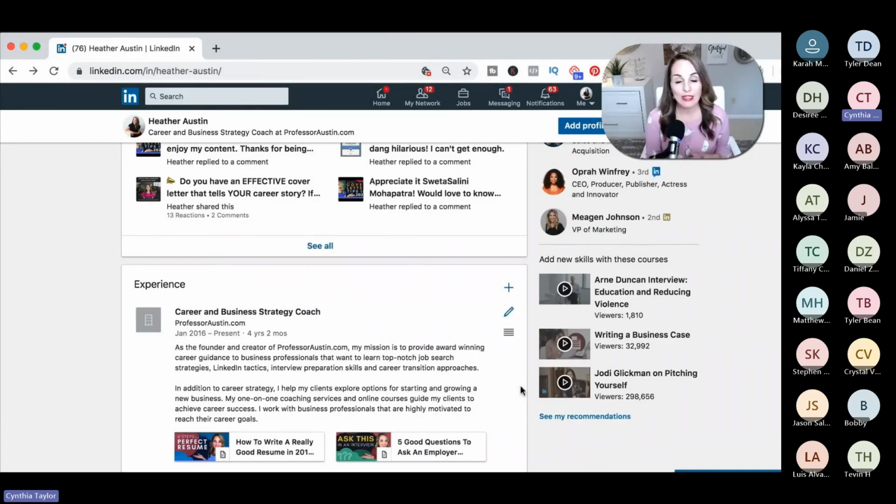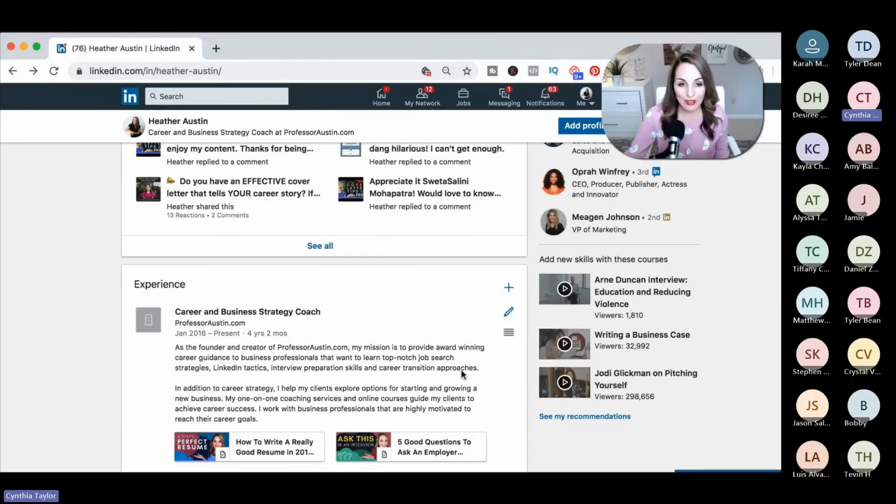The point of the experience section is to really show your audience who you are and how you got to where you are. Remember that LinkedIn is a little bit more informal than your resume. So this is the perfect opportunity to let your personality and your character shine. In fact, inside your LinkedIn profile, you actually can write in first person, which I always recommend you do. However, you don't want to write in first person on your resume.